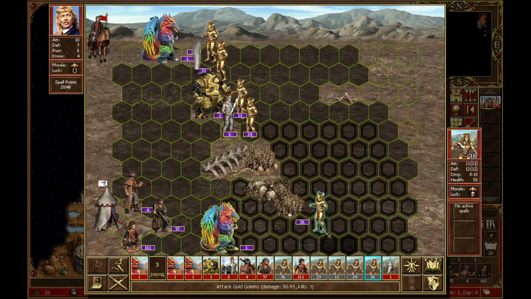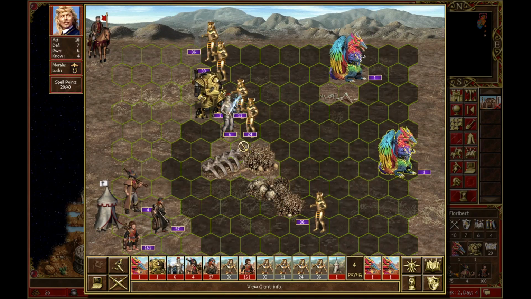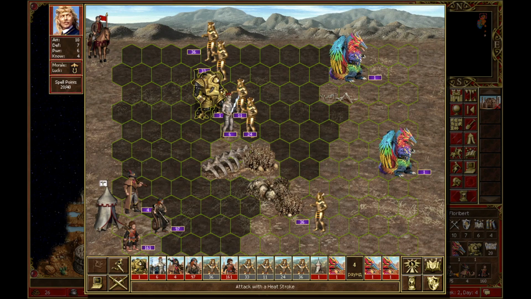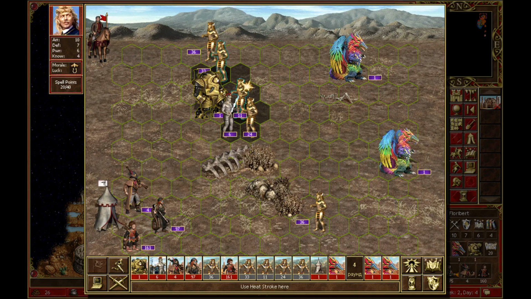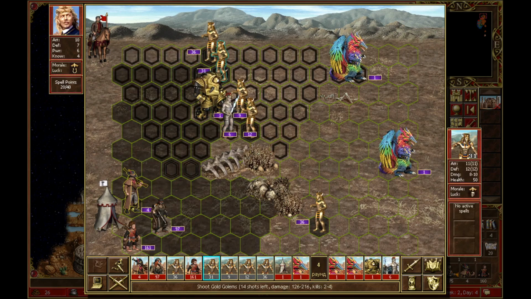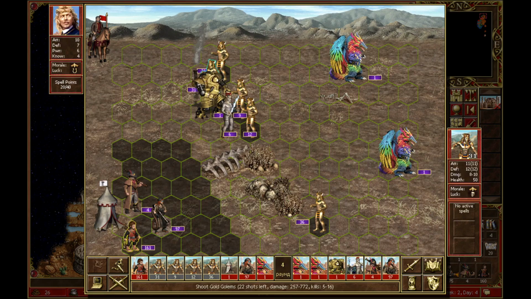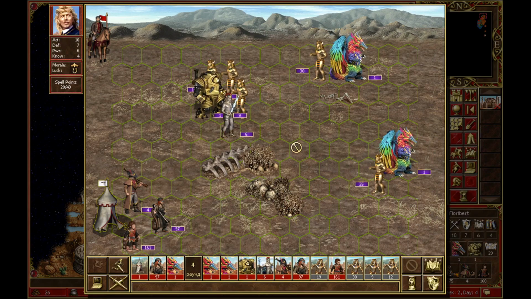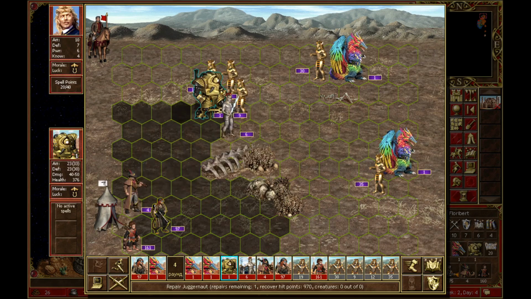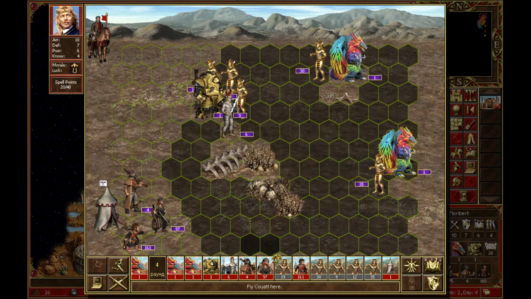So I'll be using my Couatls to bait some golem stacks back. That's the only way I can succeed, basically. Otherwise, golems would just overwhelm me. So fortunately, 2 stacks went back, and that will give me some breathing room.